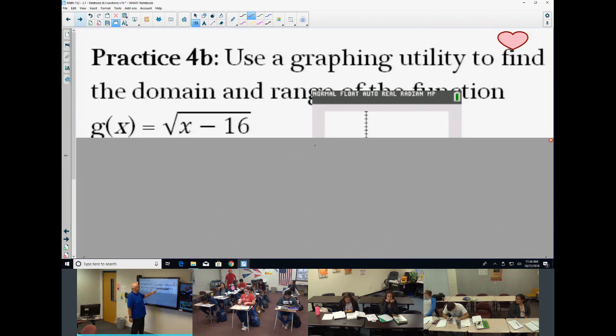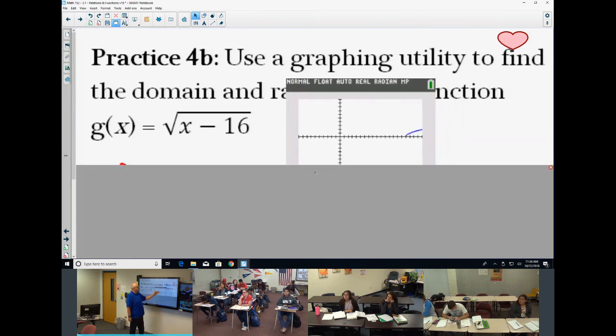All right, so let's look at the graph here first. The graph is kind of over there. If you press graph and you didn't see anything, then try something like zoom fit or change the window. This is actually shifted over because inside the function, the minus 16 shifts it to the right 16. Normally your standard viewing window only goes to 10, so you would have to change your window so that maybe the x max goes from 10 to 20 or something like that. Any other problems getting the graph? Let's make sure that we're okay with that. Everybody okay with the graph?